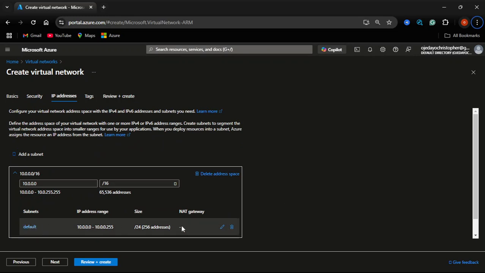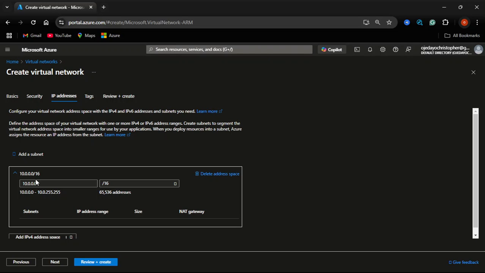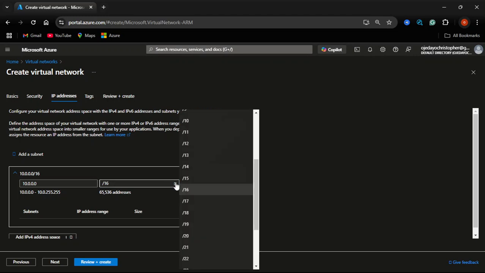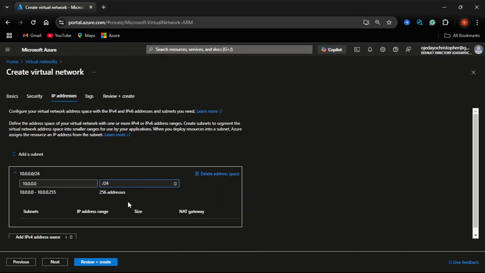We want to create our subnet separately, so I'm going to delete this. Now this is our CIDR range. That means inside this we can have 65,536 IP addresses. If I select 24, you realize that it has reduced to 256.